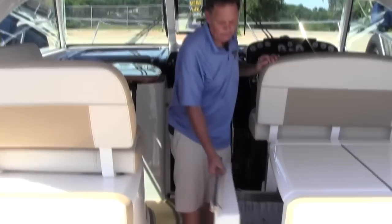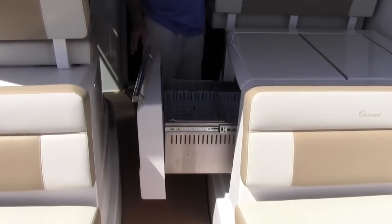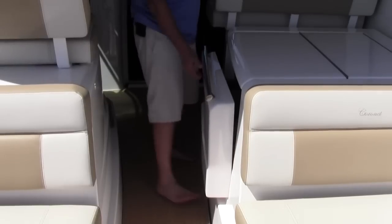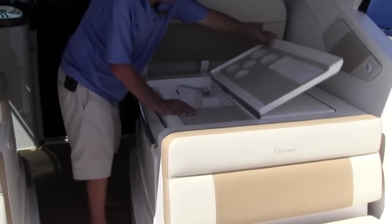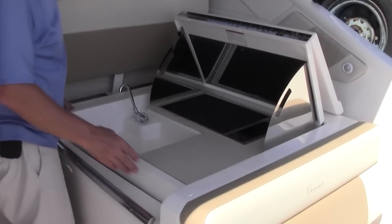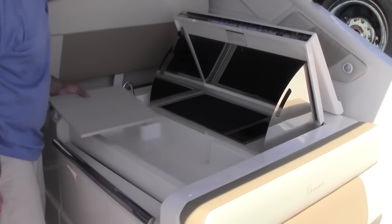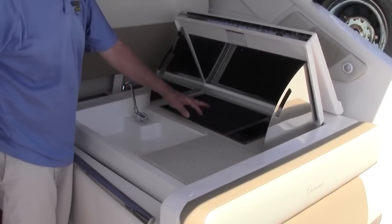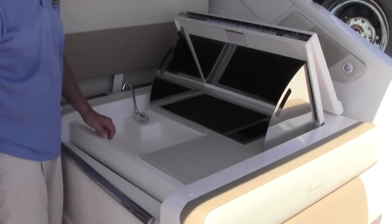One of the features is a slide-out refrigerator. You can put hors d'oeuvres in here, store bottles and beverages — it's right at hand to pass out to people or they can just help themselves. It slides shut easily. Underneath this area, after you lift up the cover, there's a nice sink with a spigot, a cutting board, and the drain is over here out of the way. Moving back, there's a grill where you can cook hors d'oeuvres, burgers, or whatever your fancy is.